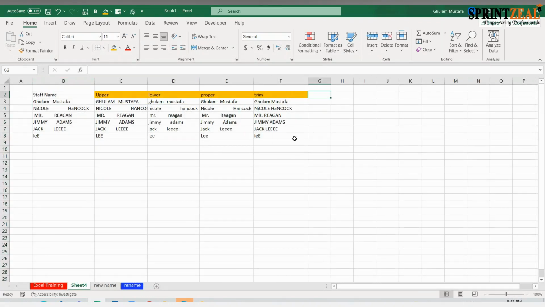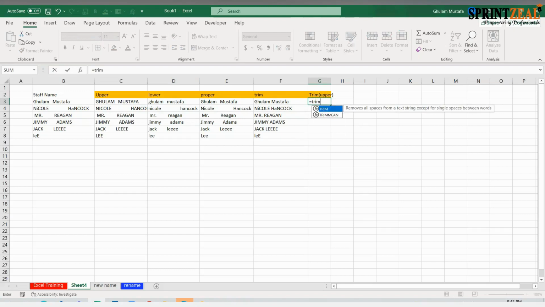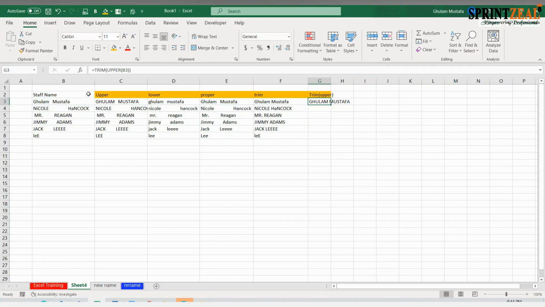How? Let's see if I apply trim and upper function. How can I apply the two functions here? Let me show you. Equal to trim means I want to remove the extra redundant spaces in my characters. Then inside the trim, I will apply the upper function. Now you can see I have applied two functions in a single cell. Then select your text. Close your parenthesis. If you see, in the parenthesis, red has been closed because this is the internal parenthesis, then the outside parenthesis. Now you can see automatically the text has been converted into the upper format, and extra spaces also have been removed.